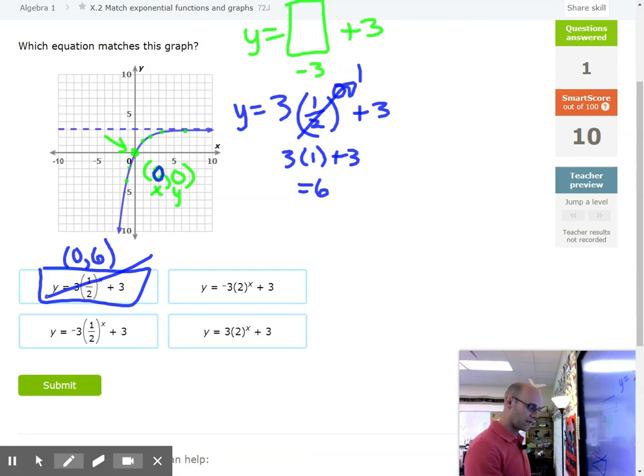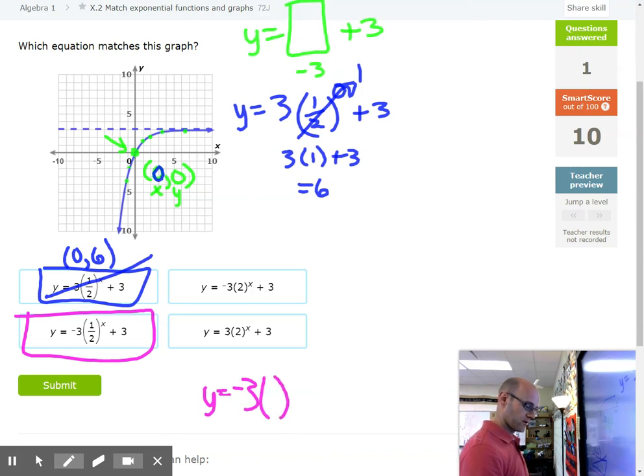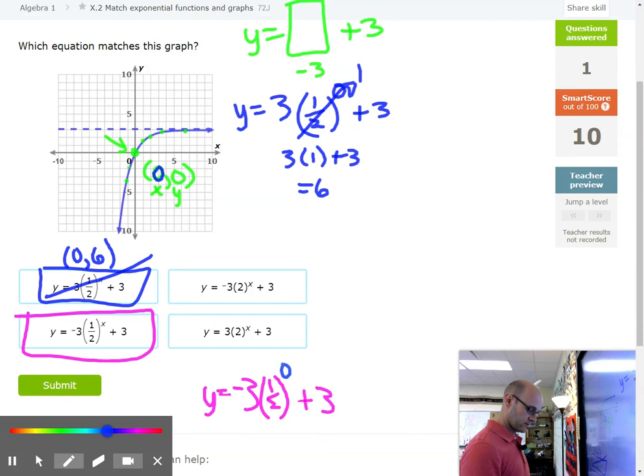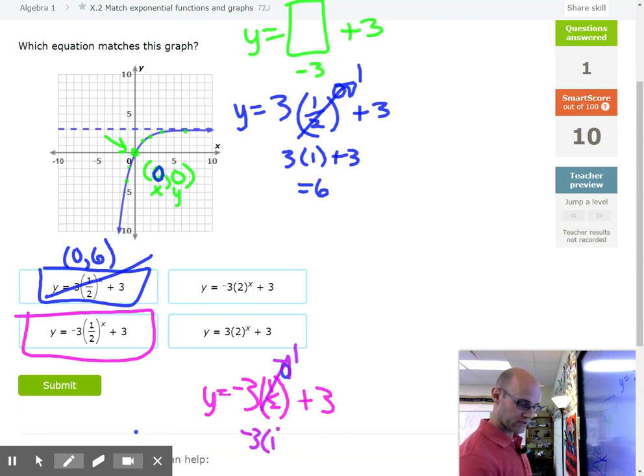Let's try another one. This bottom one here, I'll use a new color so you can kind of follow which one's which. Let's try this one. Here we go. So y equals, this is a good assignment to have a decent amount of scrap paper beside you. Okay, let's plug in our x value of zero, see what we get here. All right. So anything to the zero power becomes a one, so we end up with negative three times one plus three. Hey, negative three times one is negative three. Negative three plus three. That's zero. This equation actually does have the point zero comma zero. So it's still good so far.